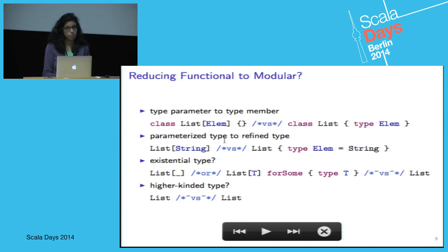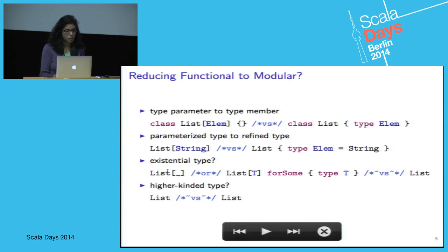And then the question becomes, what about existential types and higher kinded types? Well, here the idea is that for an existential type, list of something where we don't know anything, it's pretty similar to just having this list with this abstract type member T, because we don't know anything about this type member. And for higher kinded types, we kind of make the same bet by saying, well, this one is a bit strange, because here the higher kinded type list was taking a type and returning a type, and here we're saying this list is fine by itself. You can refine it later, but if you leave it just as this list, it still means something in the language. So it means a list where the type member element is fully abstract.